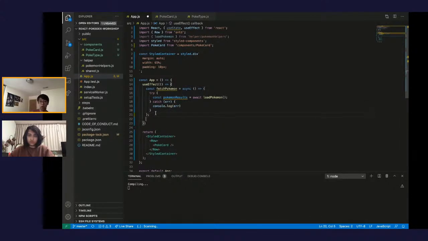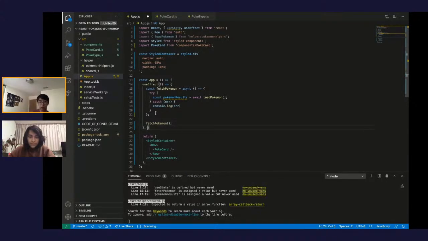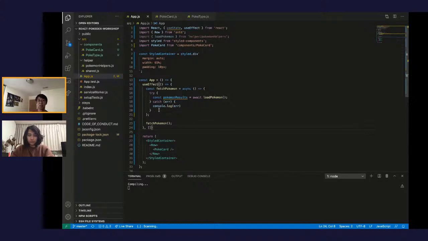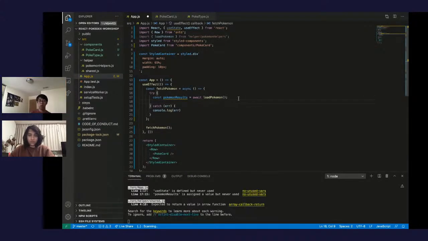After declaring it, I'm going to call something called fetchPokemon. My bad. At the very end of the useEffect, make sure you put a comma next to the curly bracket and an array. I will be explaining what this is later on, but we'll just leave it there for now, so it'll be less confusing.